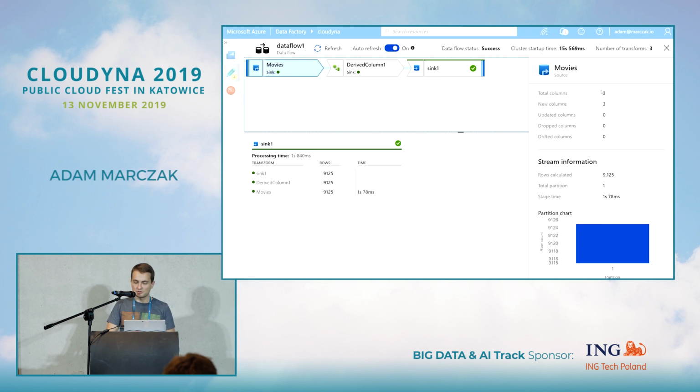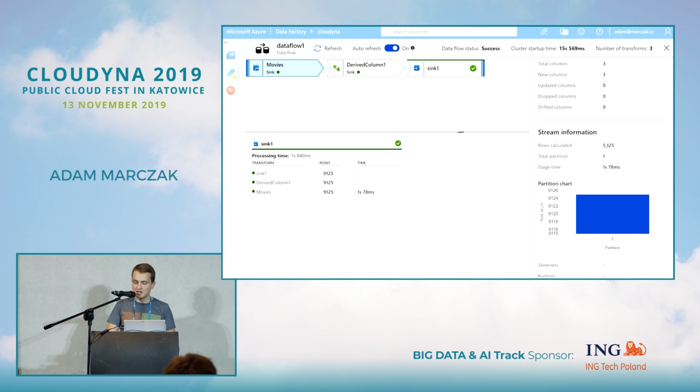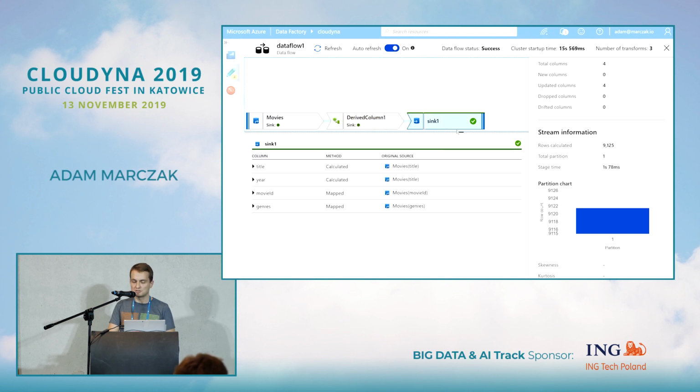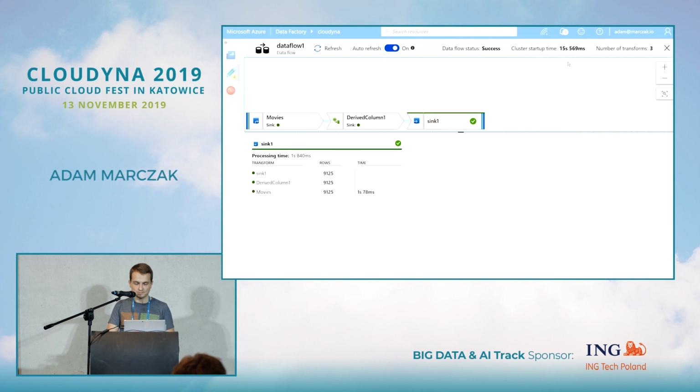And of course, when you click on each of the steps, you can review everything that was happening within this step. So how many columns were inputted, how many were new, how many rows, how much time this took, how many partitions this was. And the partitions are those files that you've seen a moment ago. So how your Spark cluster spread this information across multiple servers. It noticed that our transformation is simple because that's input, and it only created one partition. In the derive column, it also noticed this doesn't need to split data across servers, so it created one partition. And same in the sink. That's why in our output, we had that one file there. And that's pretty cool because you can actually review what was happening.